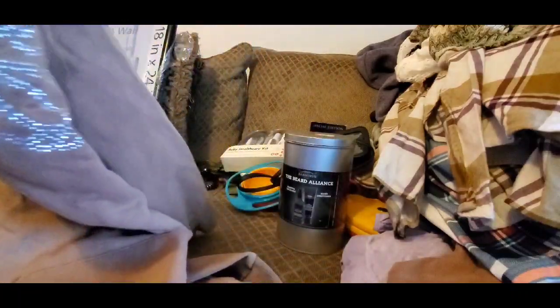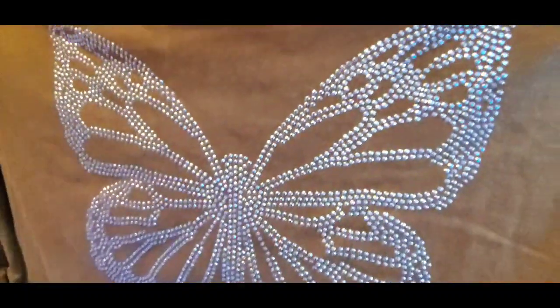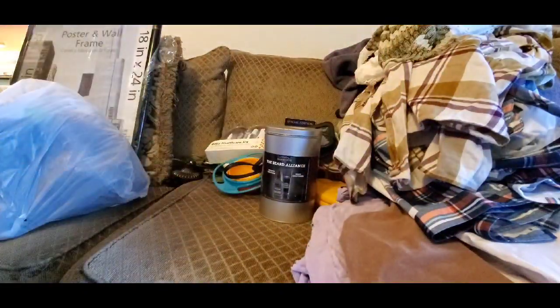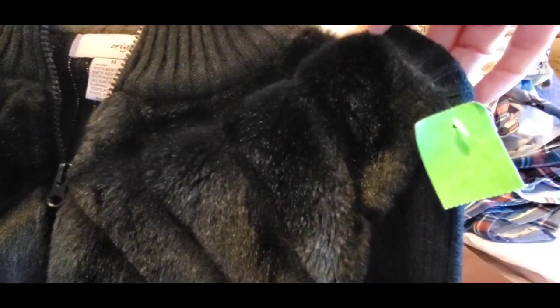I got this beautiful sweatshirt dress — it has a little hood with drawstrings. It was $4.99 and I liked it so much I paid regular price. I tried it on over my clothes in the middle of the store. My name is Pretty Butterfly and I love butterflies — this little sweater dress with some leggings is going to be too cute. I'm going to wear it right up until spring.